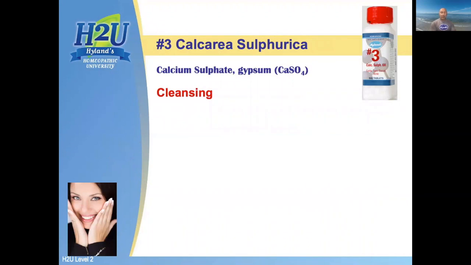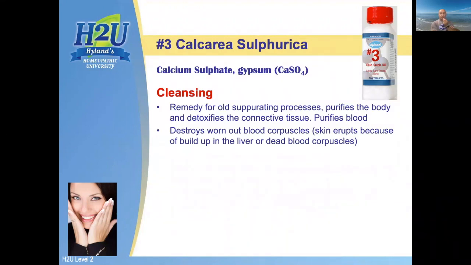Kali Sulph, they call this one the cleansing remedy because it's a great remedy for people that have, for example, wounds that don't heal over very well. So they call this a purifier, a detoxifier. For example, people that get sores but they don't heal, even diabetics, where they get sores like that, this is one of the remedies to help sores heal up a bit.